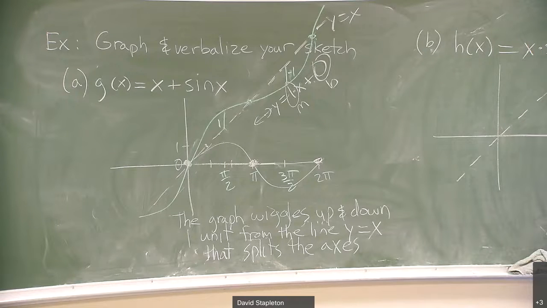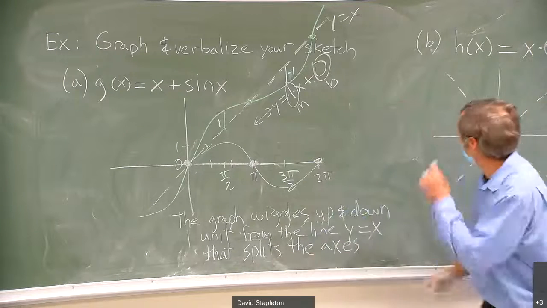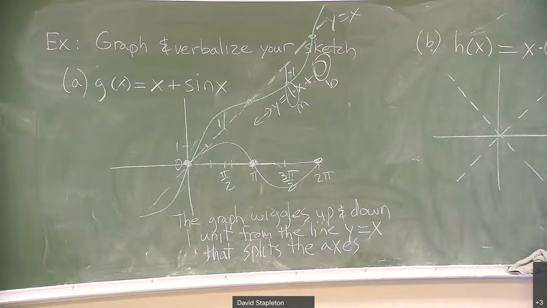What you do is you graph the y equals x function, which again is the easy line that splits the axes. What happens if I multiply that by sine x? We notice that the sine x wiggles back and forth between plus and minus 1, right? So what we can do is think of sketching the line y equals minus 1 times x, that is y equals minus x, and the graph that their product ought to wiggle back and forth between these two lines, where if sine is equal to 1, you get x. If sine equals minus 1, you get minus x.